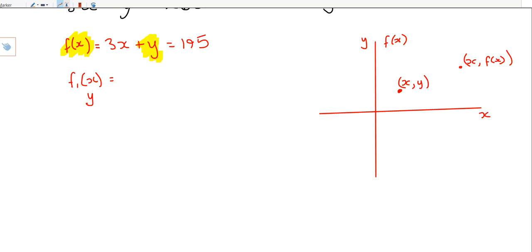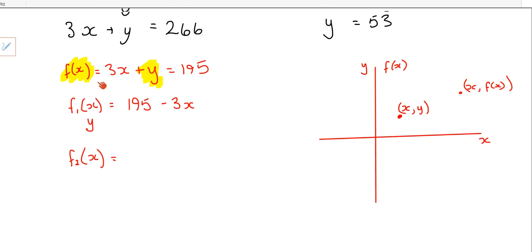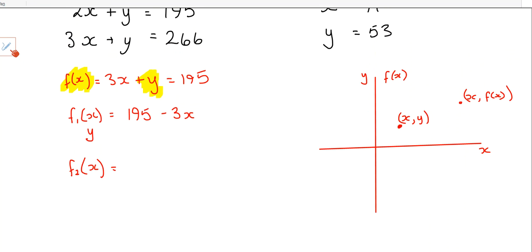So what would it be? Y equals? Would it be 195 subtract? Exactly. Yeah. So I've got 195 subtract 3x. Well, let me redo the graph. So if you put that in, and then the second function is going to be... no, it's not that, is it? Sorry, it's not 3x plus y was 195 at all. It was 2x. Oh, that makes sense.